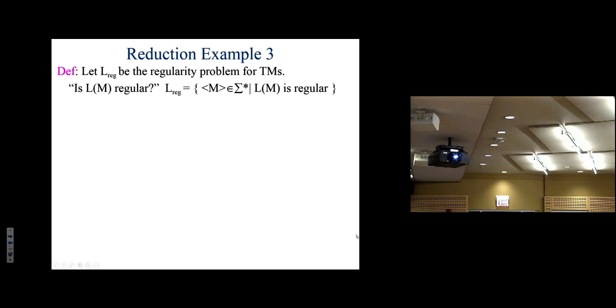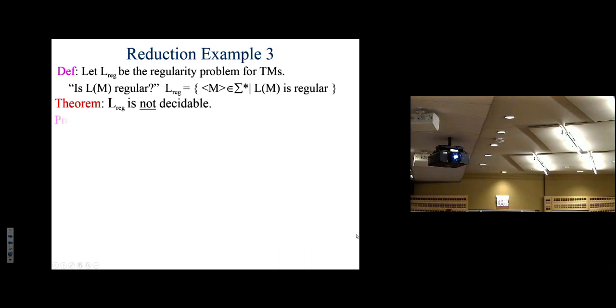You don't even have to be as esoteric as a halting problem, but you could say if a Turing machine accepts 0^n 1^n, its language is not regular. It's context-free, but not regular. That's an example, too, and you can go many more examples. Okay. That question in general is undecidable.